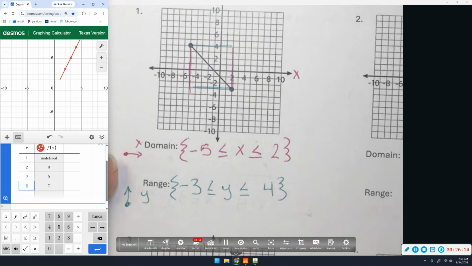Okay, I want y'all to try number 2 really fast. Oh, I don't have my computer. Just kidding. We're going to just do it together really fast. I left my computer at home.